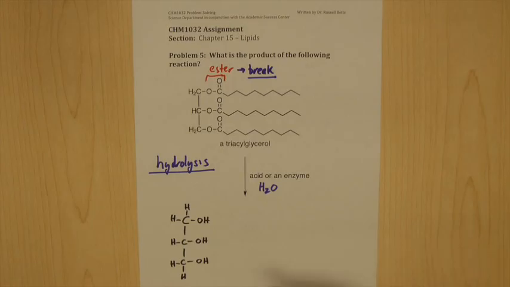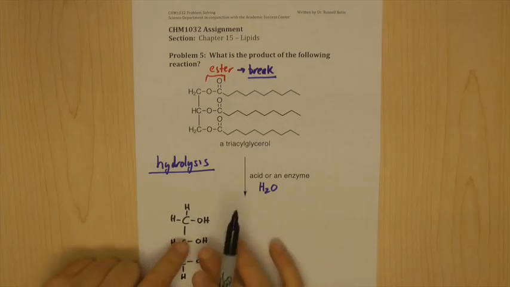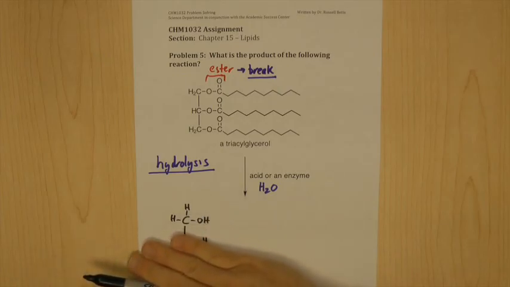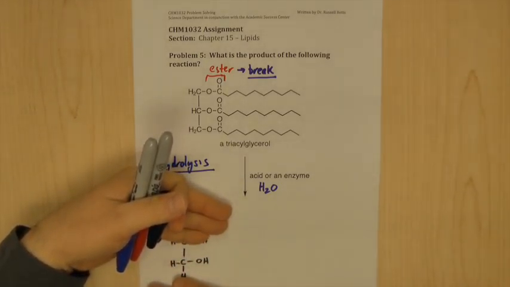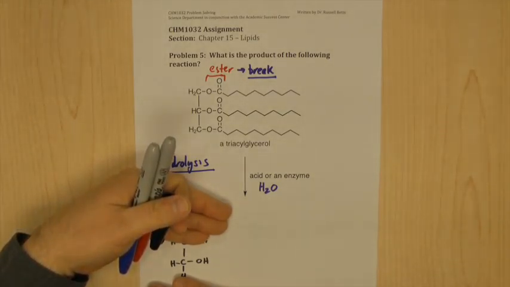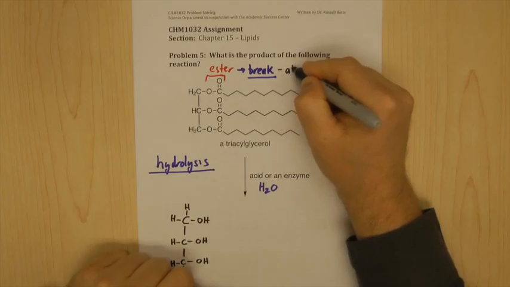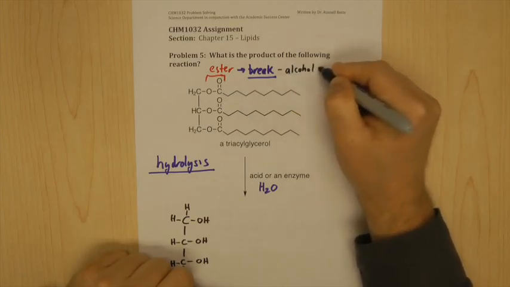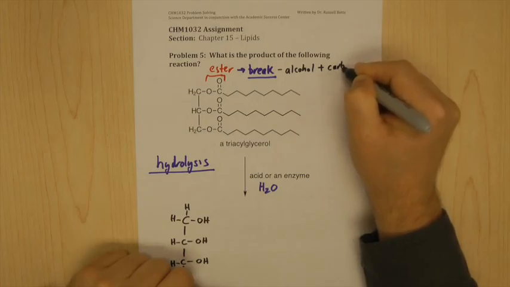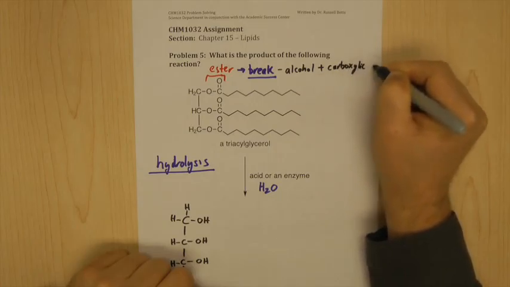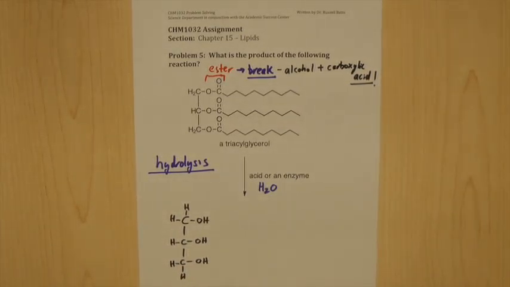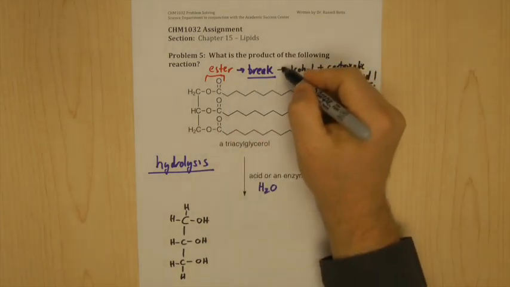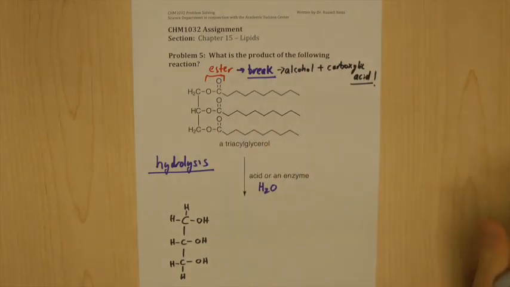Okay, these are alcohols, right? There are 3 of them attached to the same molecule, that's okay, but there are alcohols. If we just ignore the bottom, that's an alcohol. That's an alcohol. And that's an alcohol. So we have 3 alcohols. So just like I said, the ester is going to break to give us alcohol plus carboxylic acid. And I like exclamation points because that's pretty exciting. The ester is going to break to give us an alcohol plus the carboxylic acid.